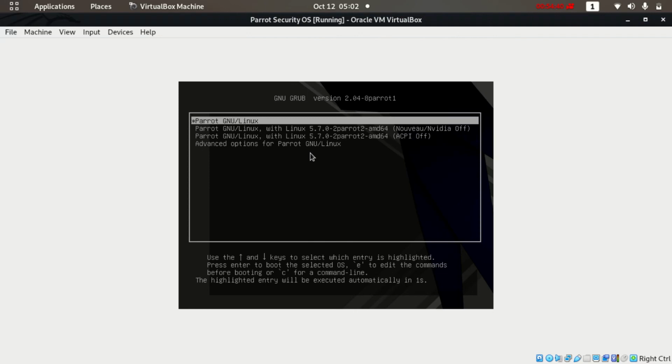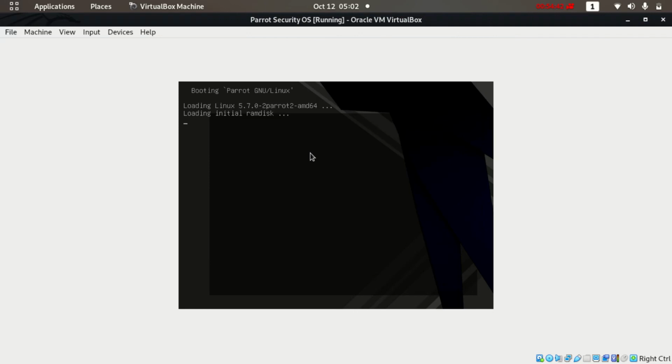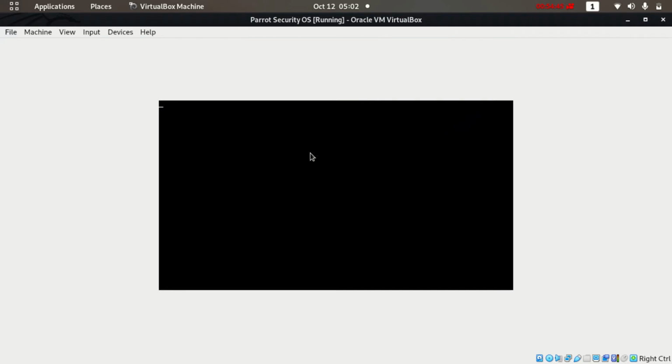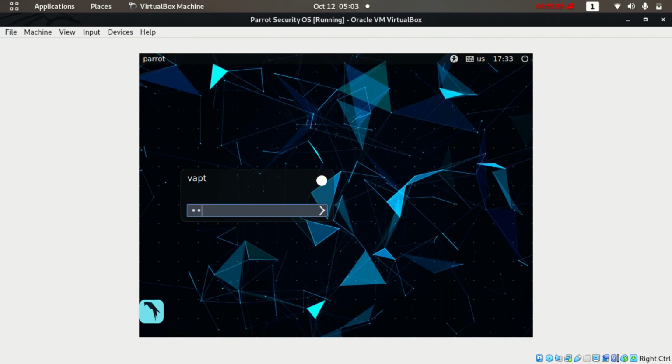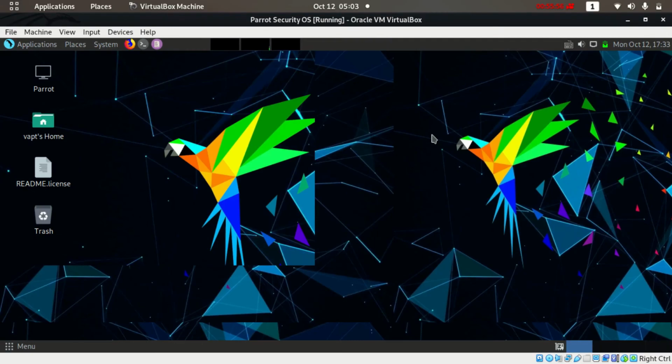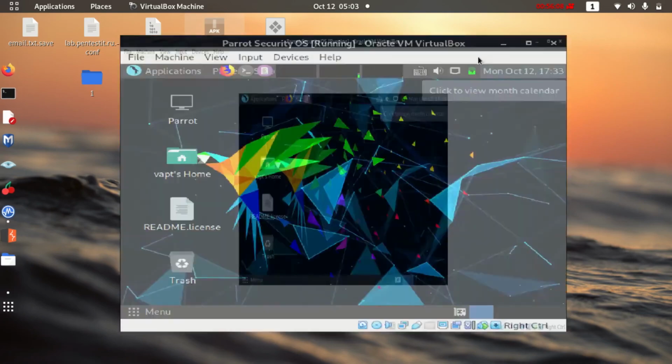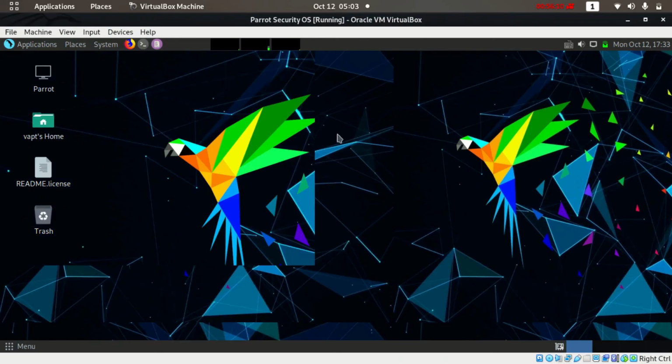I hope after reboot it will work. Now as you can see, we are in full screen mode. The guest additions are installed successfully, and now we can work in full screen mode.